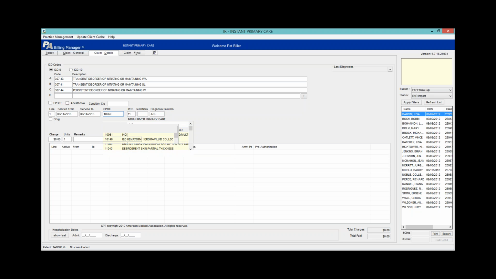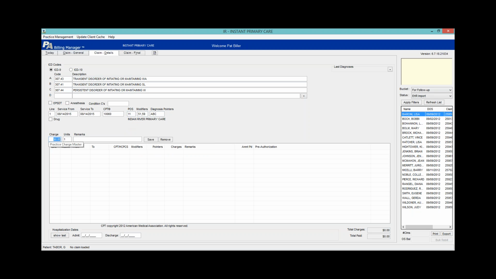So I'm going to enter my CPT code. I'm just going to hit my tab key. Here's my place of service code. It automatically populates based on the facility that I chose in the previous tab. Here's my modifier field. I can type in multiple modifiers. It's throwing that comma in there for me. So I'm going to back it up. So definitely you can bill out multiple modifiers on the claim. And here's my diagnosis pointer field. And I'm just going to keep hitting tab.